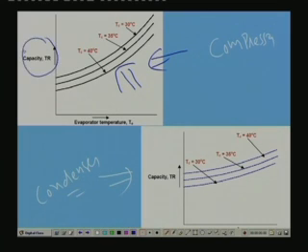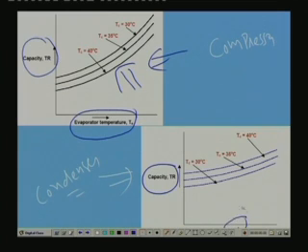Here for example, for the compressor the y axis is capacity and the x axis is evaporator temperature, and for the condenser also the y axis has to be capacity and the x axis has to be evaporator temperature. Both have got to be the same and the scales also have got to be the same. For example, if the evaporator temperature in this case is varying from, let us say, minus 10 degree centigrade to plus 10 degree centigrade, here also it should vary from minus 10 degree centigrade to plus 10 degree centigrade. It has to be exactly the same axis. Similarly, the capacity.